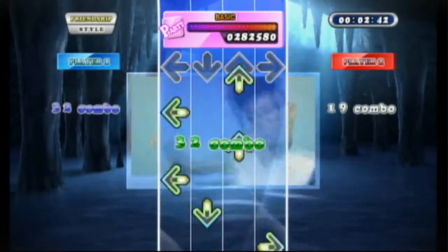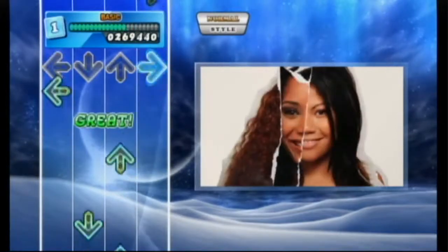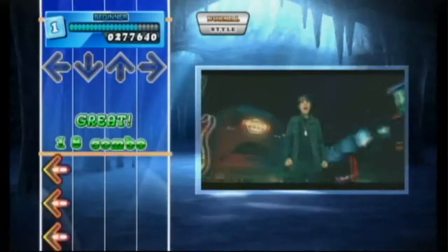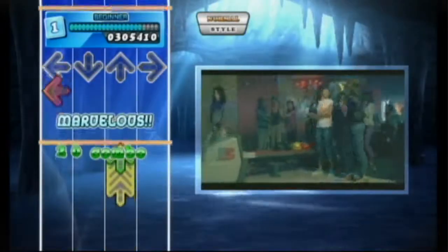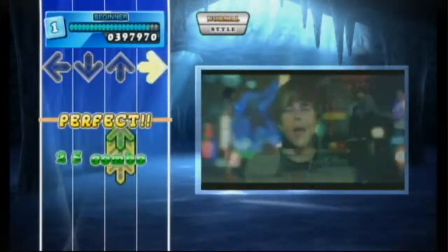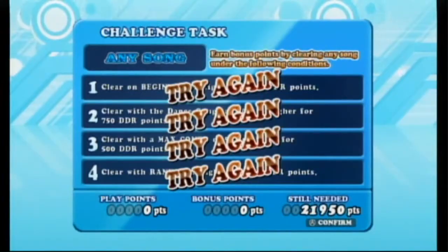Dance Dance Revolution 2 was all right, but it wasn't as good as the previous game I reviewed, and that was disappointing. If you're looking for a fun Dance Dance Revolution game, buy Hottest Party 3 — you'll find that one way more fun with a lot more great songs. There just weren't enough A-list songs in this title, and since I think that's a major negative against this game, I think you should skip it.